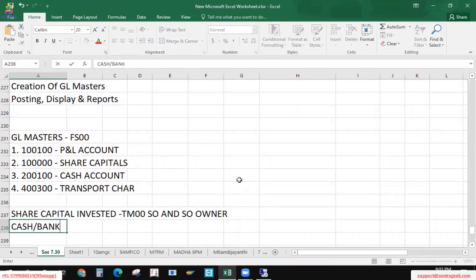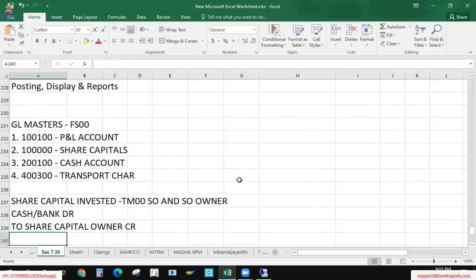Cash account debit, and credit to share capital owner. Correct? Yes. The cash or bank account will get debited and share capital will be credited.